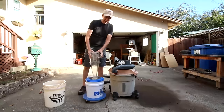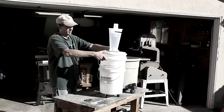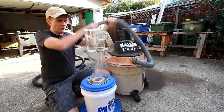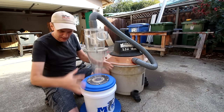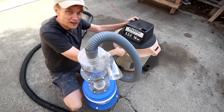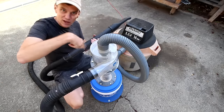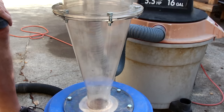A few years ago I added one of these mini cyclones to my shop vac. This is all that's left of my first cyclone — eventually the lid and the seals deteriorated so I just replaced it with this one. The way a cyclone works is simple: you hook it up to your shop vac and all of the dust is collected in this bucket rather than in the shop vac. The hose connects to the vacuum which sucks all the air through this unit, and whatever sawdust you vacuum up gets sucked in, spins around in the cyclone, and 99% of that sawdust drops into the bucket instead of the shop vac.